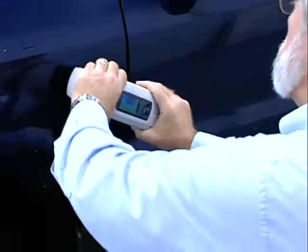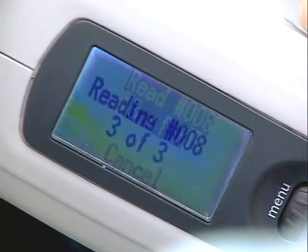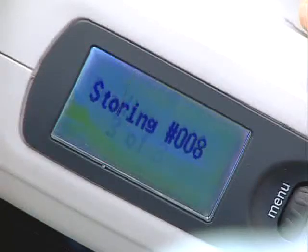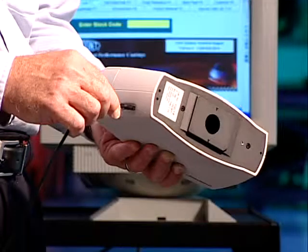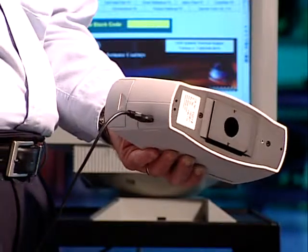Repeat this step for your third and final sample reading. Hold the unit until the reading number and 3 of 3 complete appears. Once the third reading is taken, the storing number will appear in the dialog window. This number is assigned by the spectrophotometer and is used to uniquely identify your readings. When you are finished taking the 3 sample readings, connect the Acquire RX to your computer.